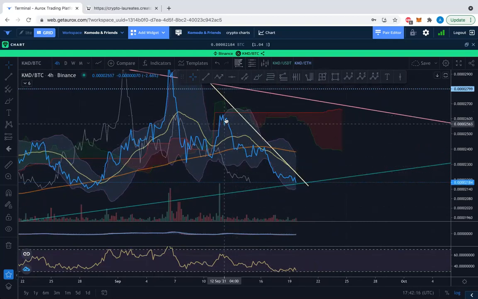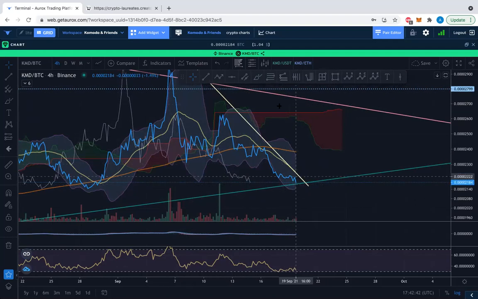So if this were to be a 1 and a 2, and then this whole thing would be a 3 and a 4, and this would be a 5, or maybe you'd make this your 3 and that's your 4. This would be your 5th. Because if this is an ABC correction, you'd have your A down to here, your B up to here, and then your C over here. Then you are looking to finish it off. Where does it finish off?